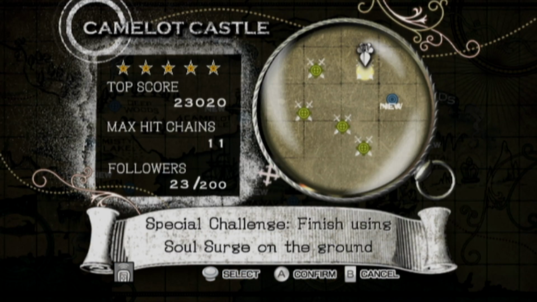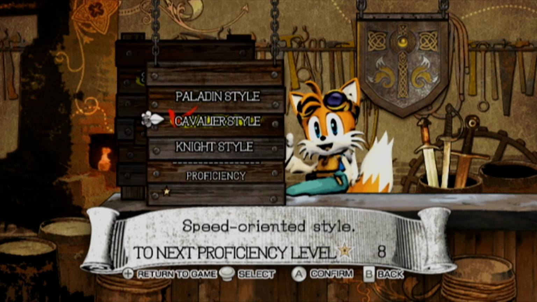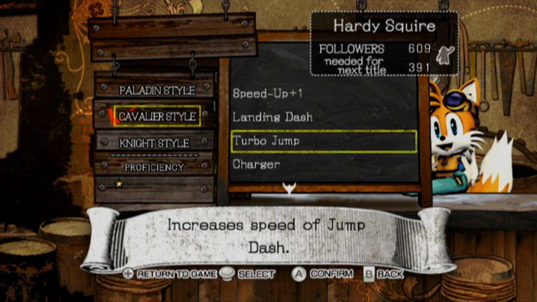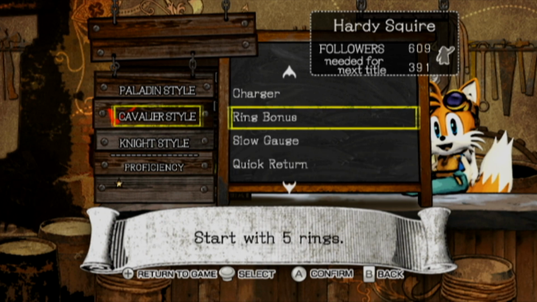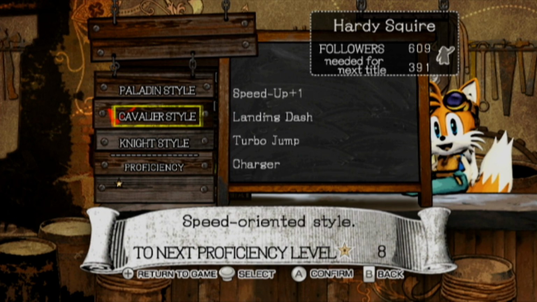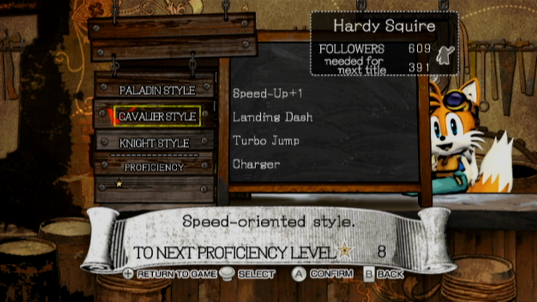The next style we have to show off is the more speed-oriented Cavalier style. Now, I can show off based on the status that it gives new abilities that the normal style does not have, gaining more speed and extra control. However, the trade-off is the Soul Surge range is lower compared to the other style, and the Shield Break doesn't exist for a Cavalier style at all. However, there are bonuses that it has that the other style does not. Having a speed up means that the stage can go much faster and a bunch of other things.